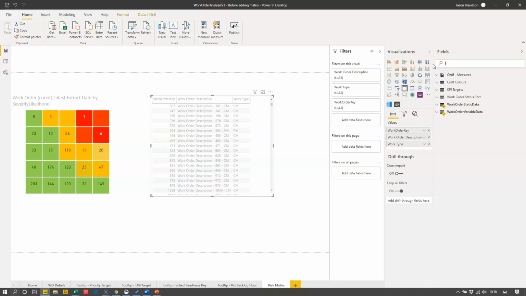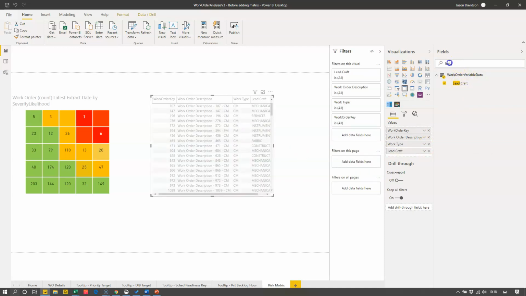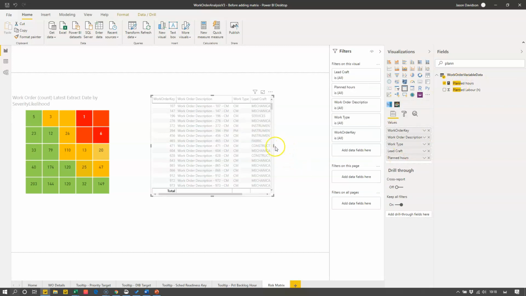Or lead, let's add the lead craft in. Lead craft. So you can add it in by putting it into the field, into the table, or just in here. And then we will add the planned hours. We're going to use this planned hours measure. So add that in.